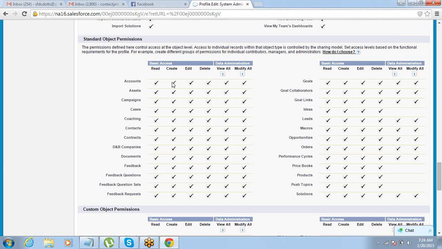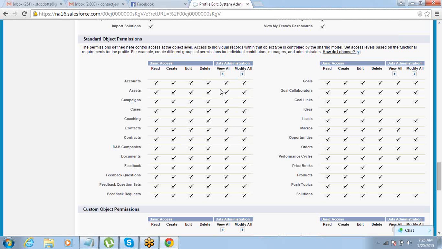The reason why we are not able to change the other things is this is a standard profile and these things cannot be edited on the standard profile. Alright, the only thing that you can edit on a standard profile is the app setting and the tab setting, which all apps and tabs the user will get to see. Okay, so application and the tab both are the view components, the front end component, right? So that is something which you can change. But this is all the back end component, object permissions and all that stuff, right?